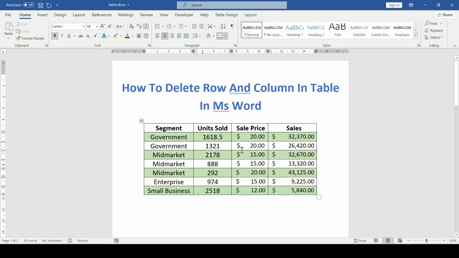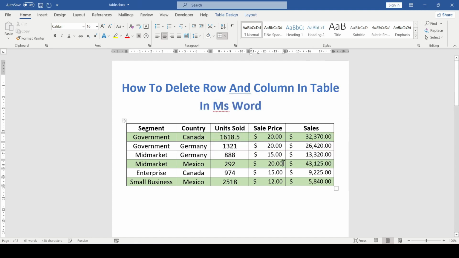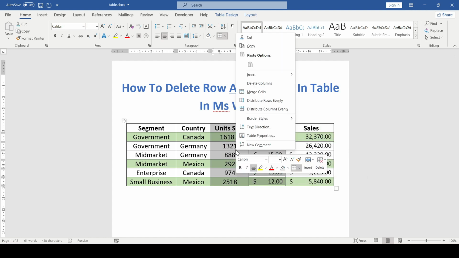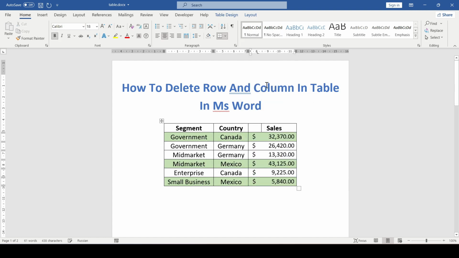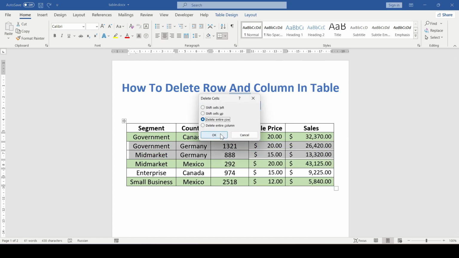We delete the row in the same way. Select any cell in the row, select Delete Cells and delete entire row. If you need to delete multiple rows or columns, it's even faster. We select the required columns or rows and then right-click. For columns, select Delete Columns and delete rows via the Delete Cells menu.